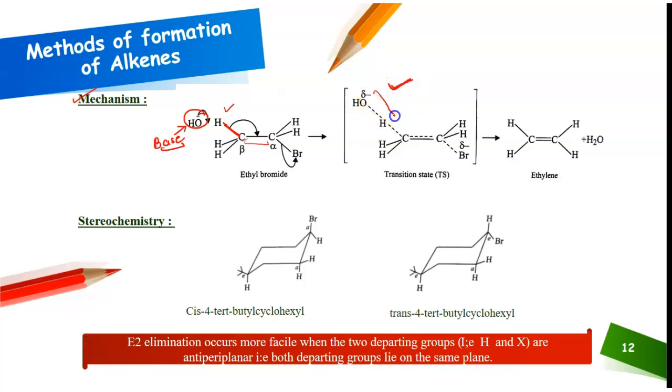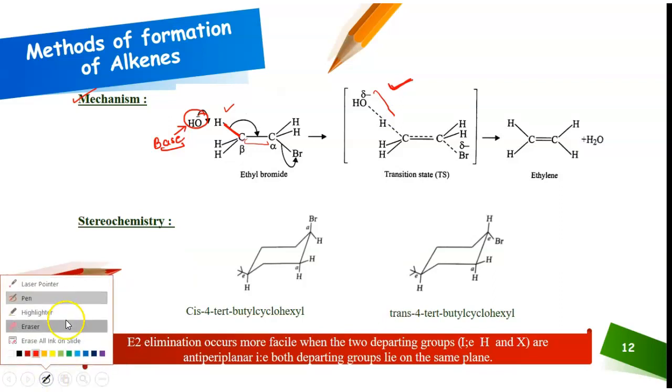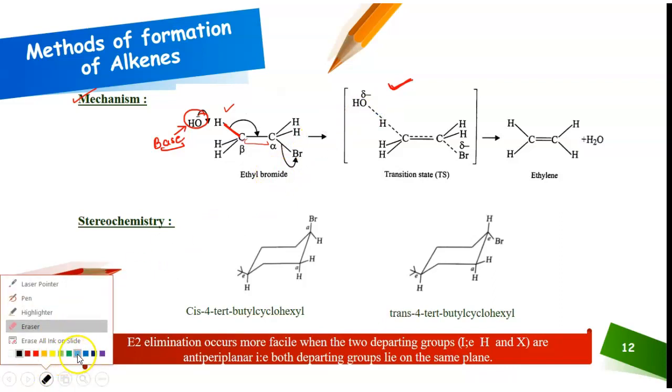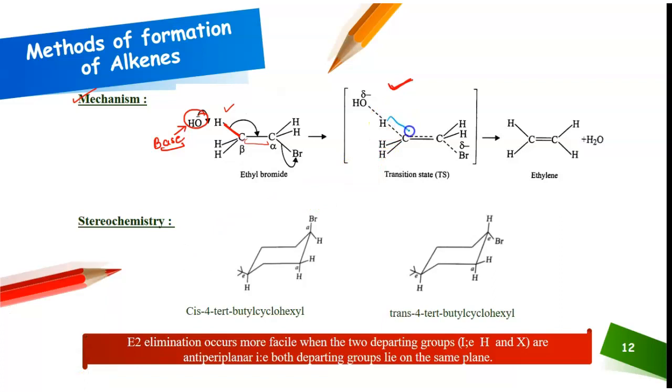where this particular bond, just give me a minute. Okay, let me erase it for you. Yeah, so which bond is breaking? As you can see, this particular bond is getting broken down, and this particular bond is formed. The new pi bond is formed over here. So it will ultimately end up giving you ethylene as the main product and H2O and KBr as side products. So this is the proper mechanism which you are supposed to explain in your paper as well.